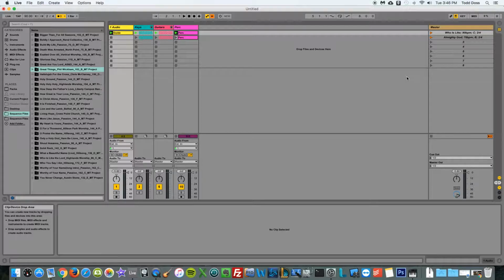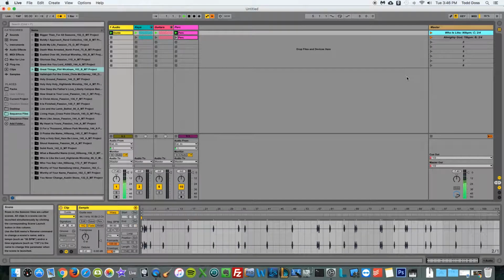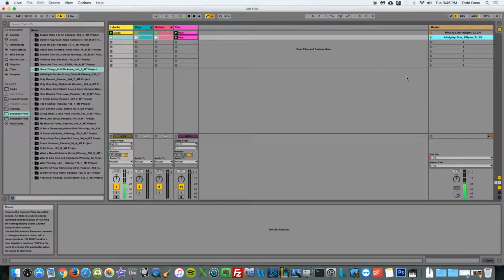And if I press number 1, Who Is Like the Lord should play. There we go. And if I press number 2, Almighty God should go. And then if I press number 3, that should turn the click off, and turn it back on. And then if I want to stop all tracks, I'll use number 4. And that just stops everything for you. So that's basically the key setup. And those are the only real options that you would need.